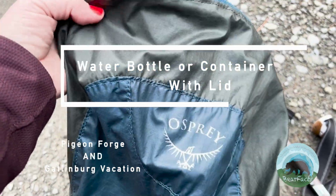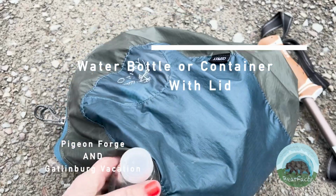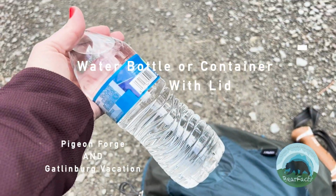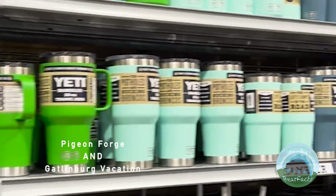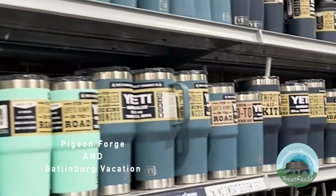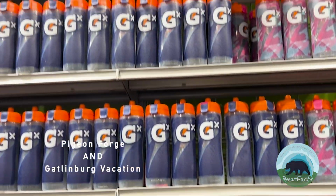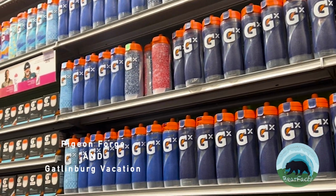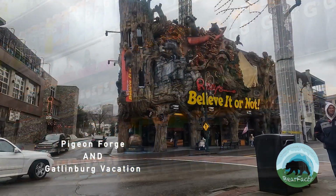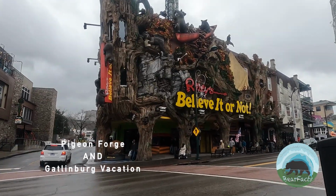Even though you are in town and can most likely stop and buy a drink anytime you want, it isn't always convenient and can get expensive. It's nice to just have a container to keep filled. One hack I have for saving a little money is to ask for a refill on my drinks before leaving a restaurant and filling my container before leaving. Also, it's good to know that many attractions won't let you in with an open container, but if your drink is in the backpack with a lid, they generally won't say anything.